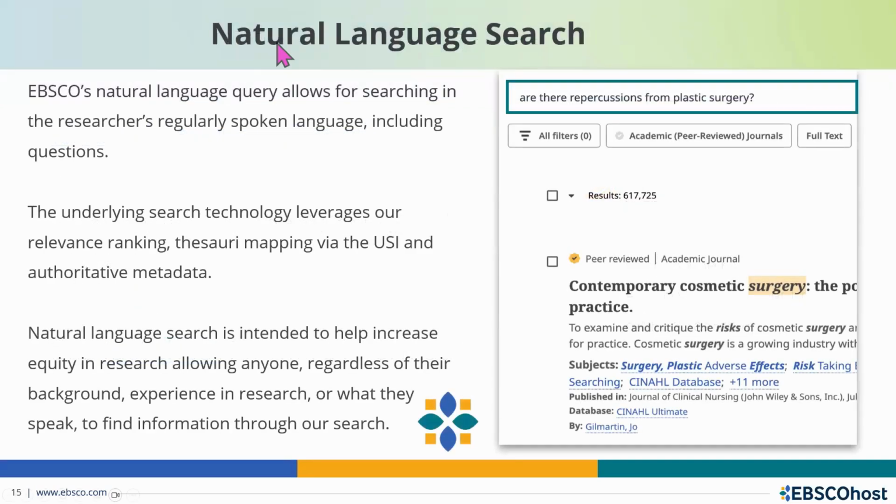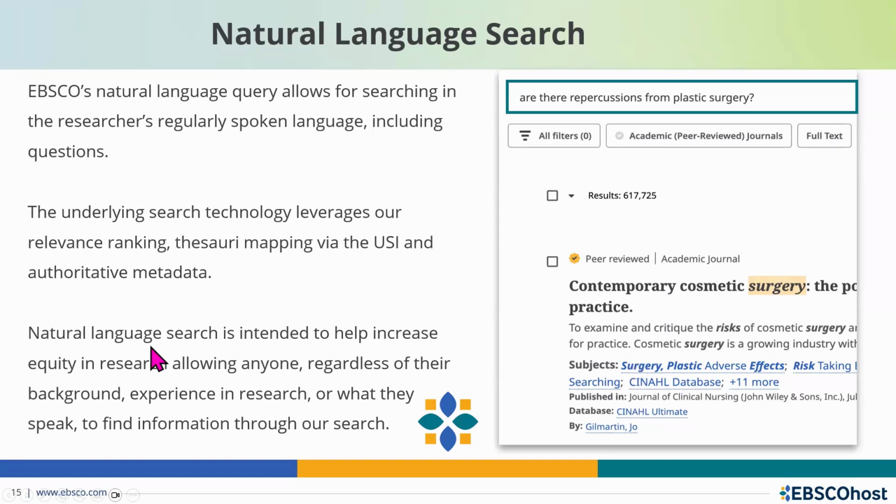So how does it work? Natural language search uses our regularly spoken language, including question format or statement format. And the technology itself leverages things like EBSCO's relevance ranking, our thesaurus mapping, so controlled terms, and the metadata, so information about the records themselves.